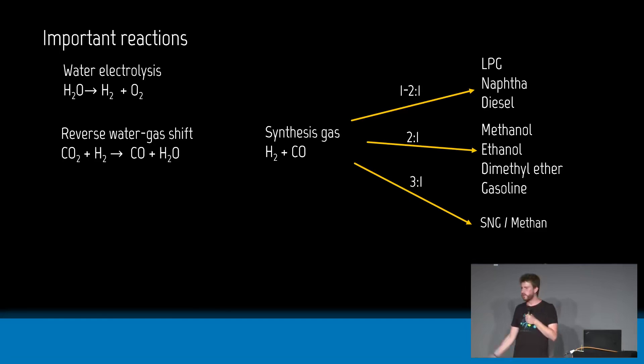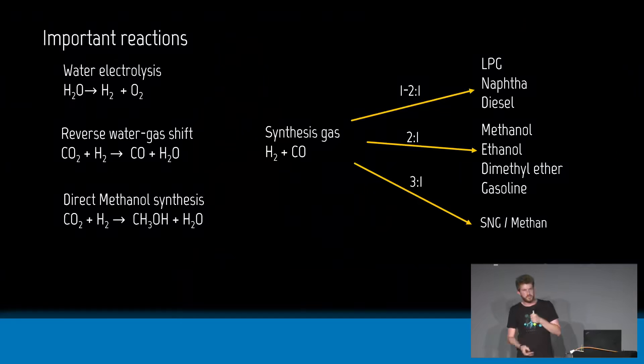So here we are already very happy. We have a three-step process. And we produce all kinds of things we can use. The problem is by having a lot of steps in a reaction. We multiply the efficiency. And thereby the efficiency goes down. So we are always very happy if we can produce things in few steps. So there's for example the reaction of CO2 and hydrogen to methanol directly on one catalyst in one step. So we only have the efficiency loss of one step instead of two steps. Same principle with the Sabatier reaction. That would take CO2 and hydrogen and make directly methane without going two steps.